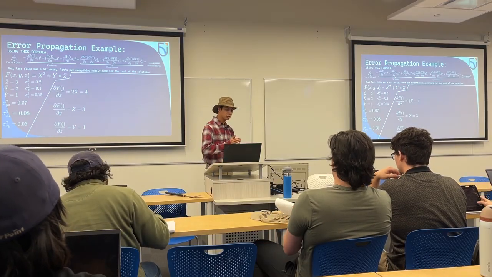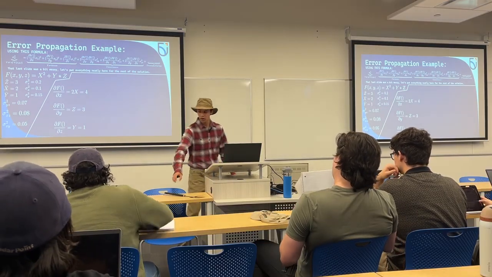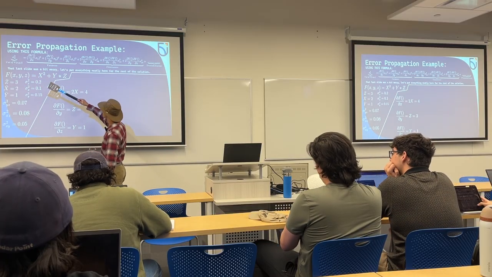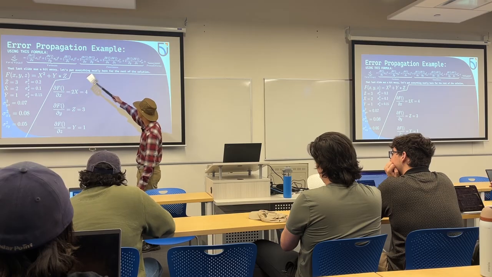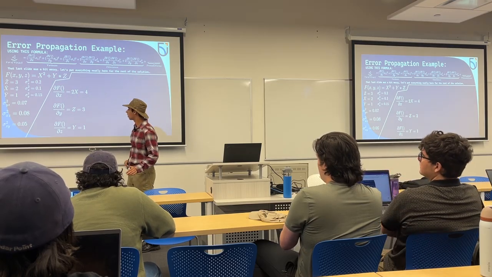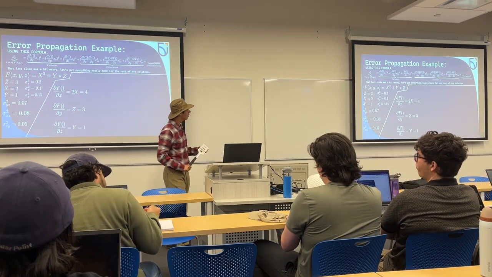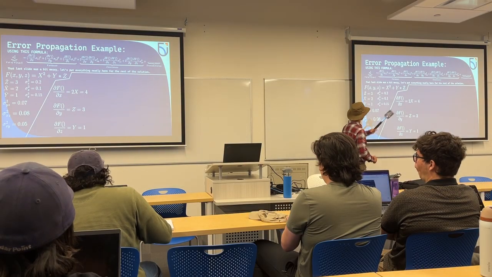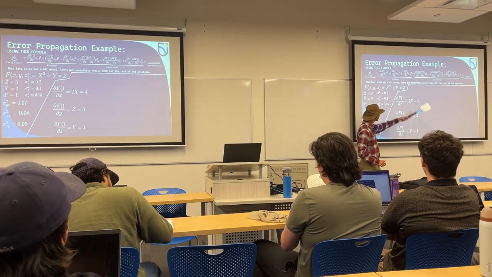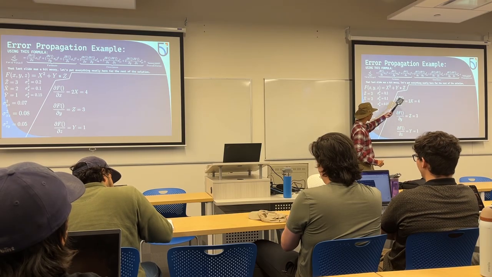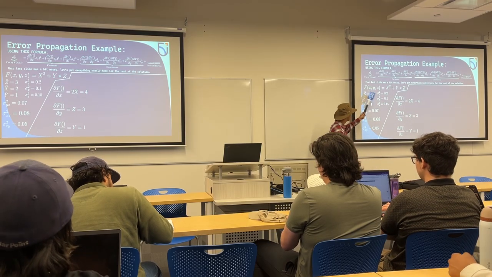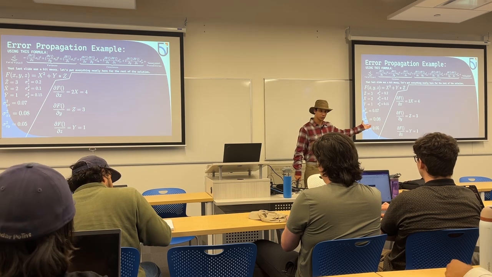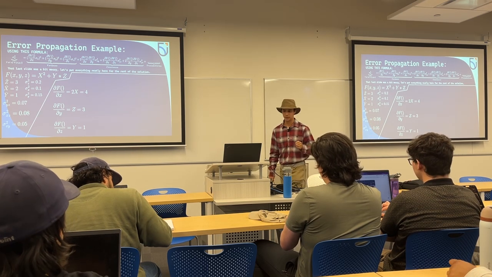First things first, we want to evaluate our partial terms, the partial of f with respect to x, y, and z, because we have to use them in all our other terms. So what are they? When we differentiate with respect to x, we get 2x. These are constants, they go to 0. 2 times x bar, because it's evaluated at the average, is 2 times 2, which is 4.